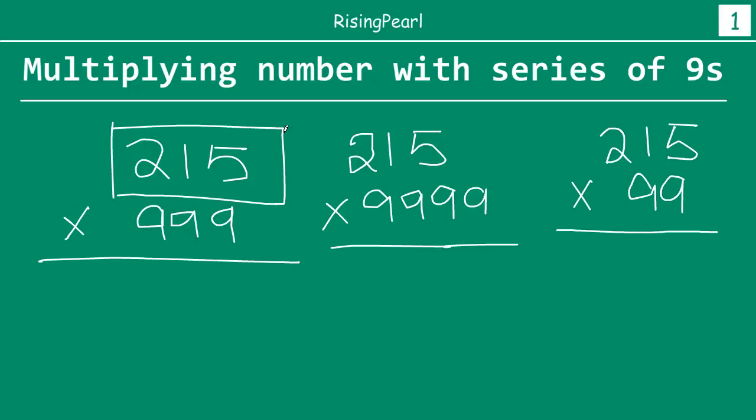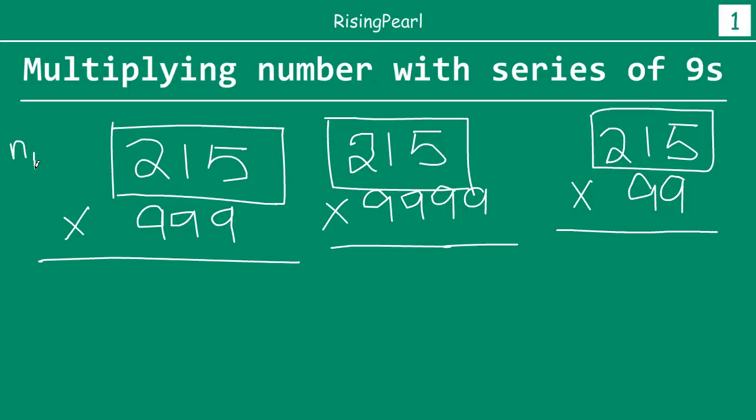Now you may be wondering, what am I trying to do here, right? Because I'm taking the 215, the same number, which is a random number, and here we are multiplying this with 3 nines, here we are multiplying it with 4 nines, and here 2 nines. So what I'm trying to get at is, let's focus on the number of digits in our random number. Let's call that n1. So n1 is equal to the number of digits in our random number. So here we have 1, 2, 3. It's a 3-digit number, right? Yep. And here it is the same thing. It is a 3-digit number in this, and here also it is a 3-digit number.